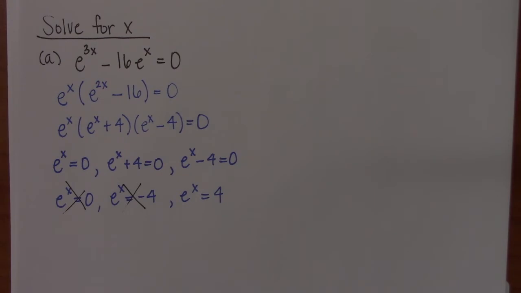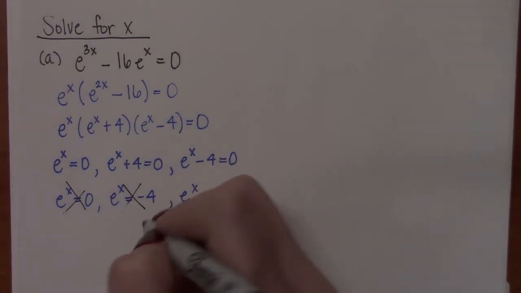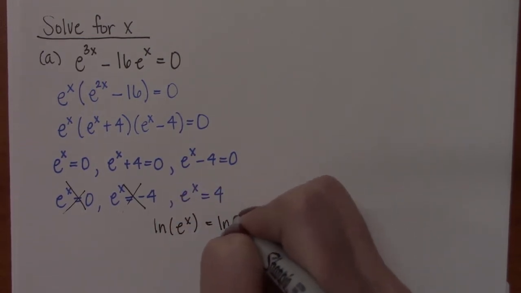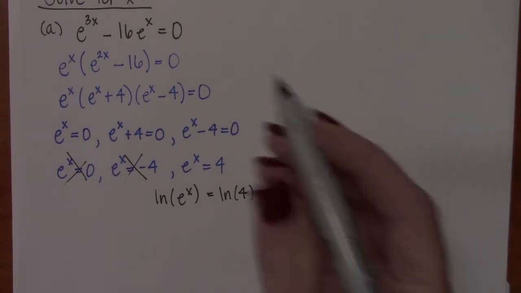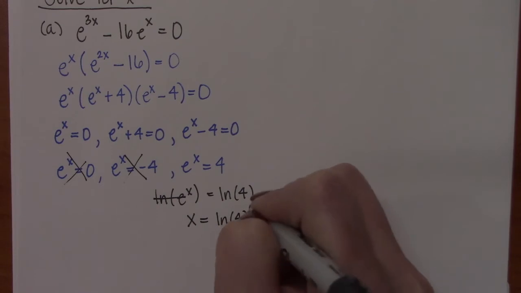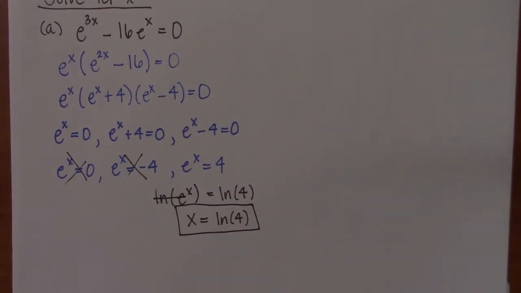So e to the x could absolutely be 4, okay? So now we got to figure out, well, what x value could make it 4? So instead of raising it over the base with logs, now we want to take the log of both sides to eliminate the e. So in this case, I'd use natural log. So we would say, natural log of e to the x equals the natural log of 4. On the left, the natural log takes out the e. And so there's my final answer. So there is only one solution to this equation.